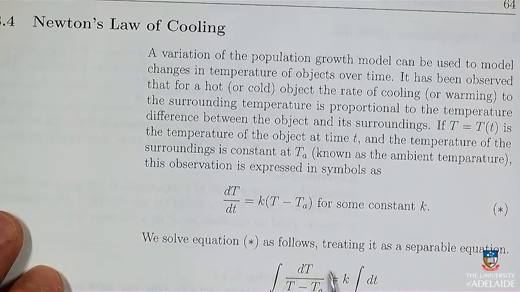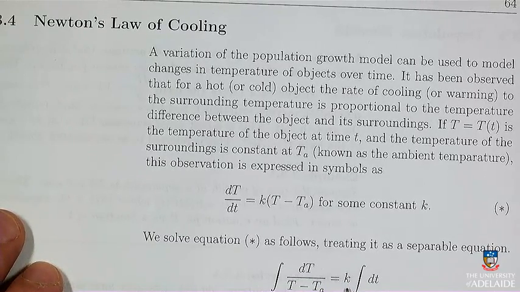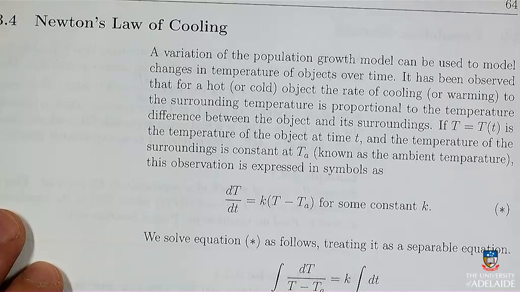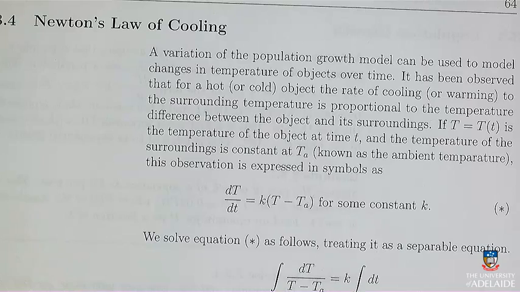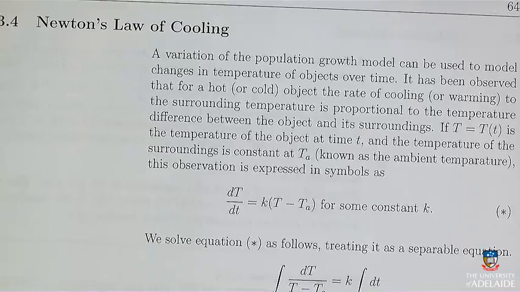Integrating this gives you a log, and integrating this gives you kt plus a constant. Then you can solve this equation just by taking the exponential of both sides, and you get this equals this plus the exponential of this. We'll use the same trick as before. So it gives you T is the ambient temperature plus some constant times e to the kt.